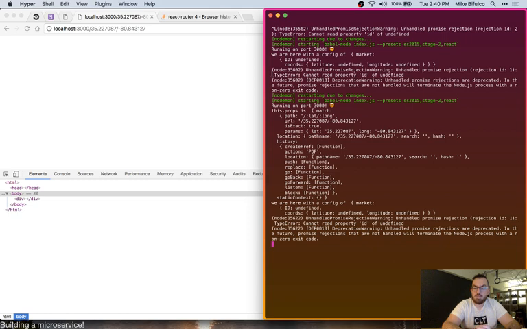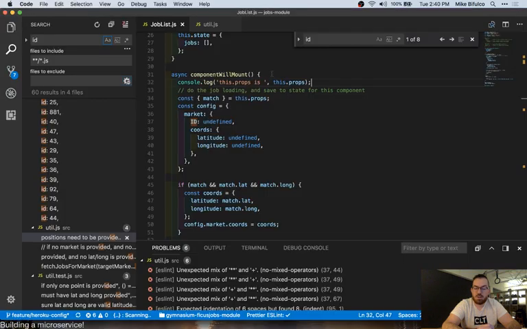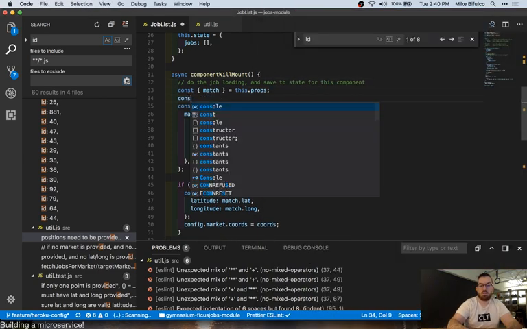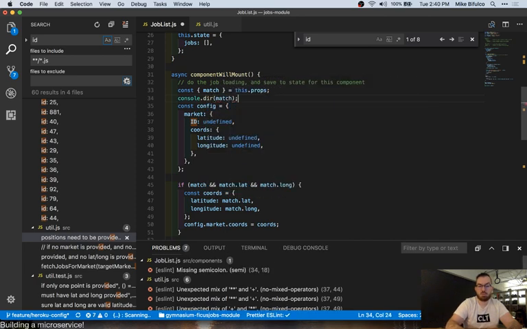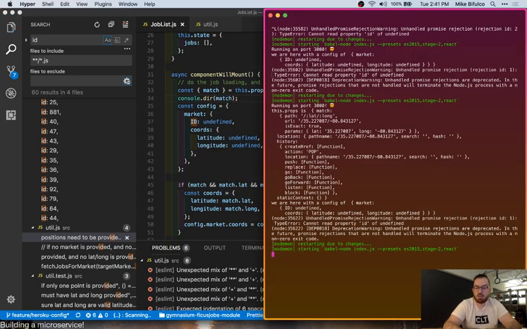Stop props is match. Latitude and longitude. Okay. Not super sure what's going on.